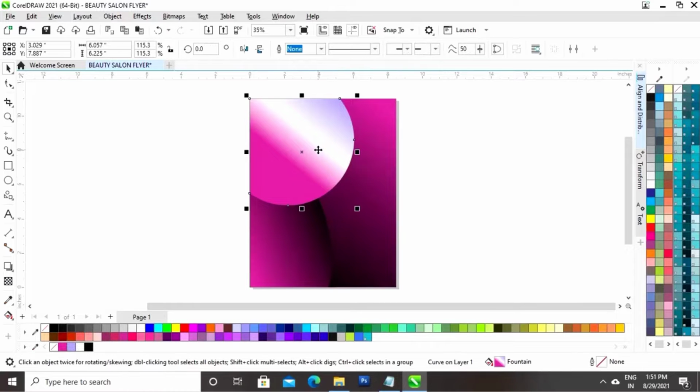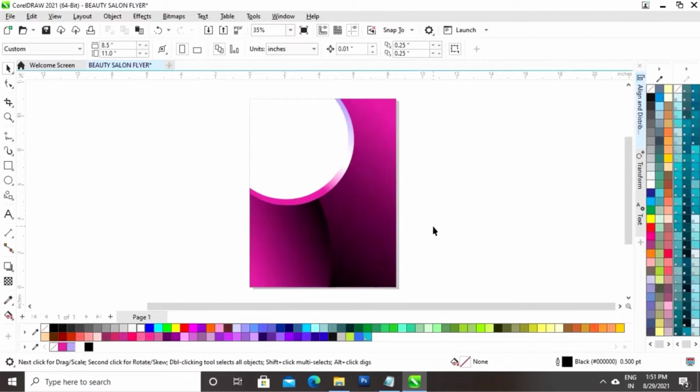Now we will remove the outline. Now we will drag inside and right click to make a copy. Now I'll fill white color in this shape.